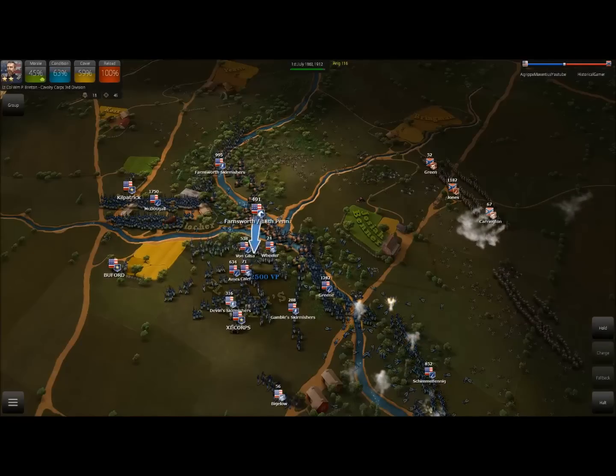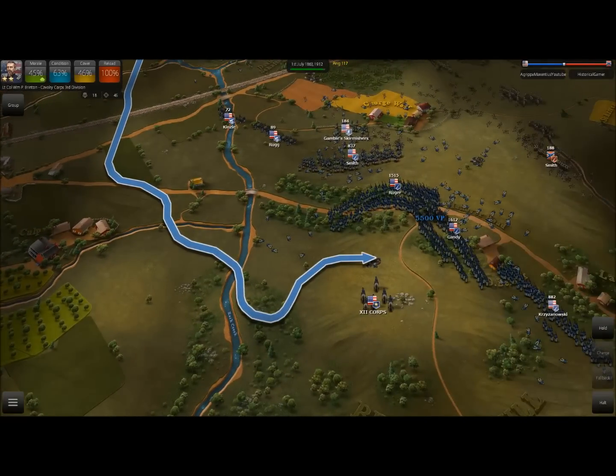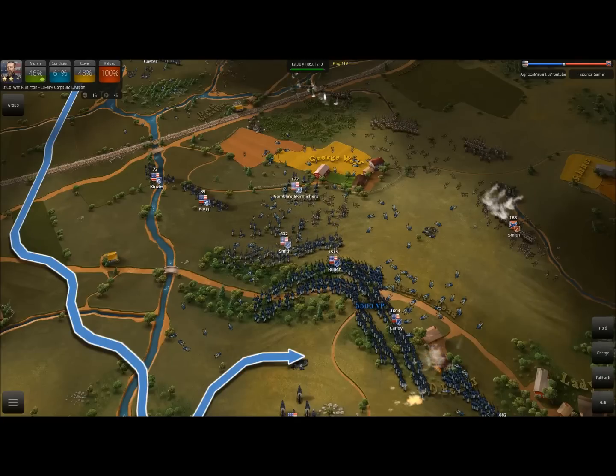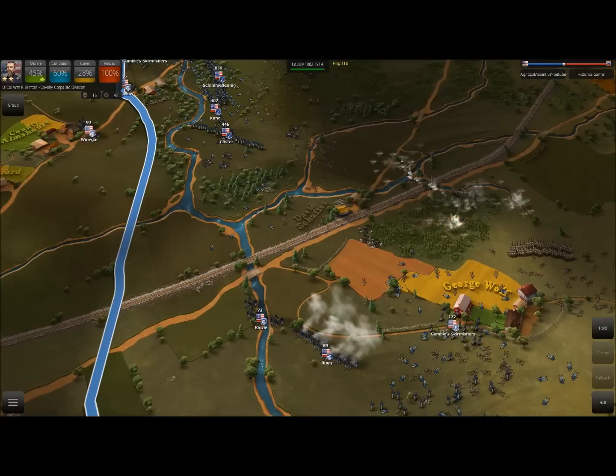And I'm actually going to send Farnsworth down here to the south, just in case, because this is our least defended area. And Stonewall's down here, which leads me to believe that he's planning an attack down here, as well as the massive amount of artillery that Historical Gamer has.